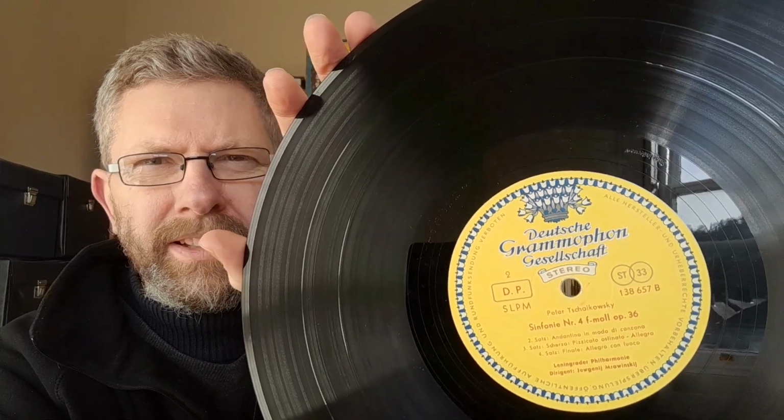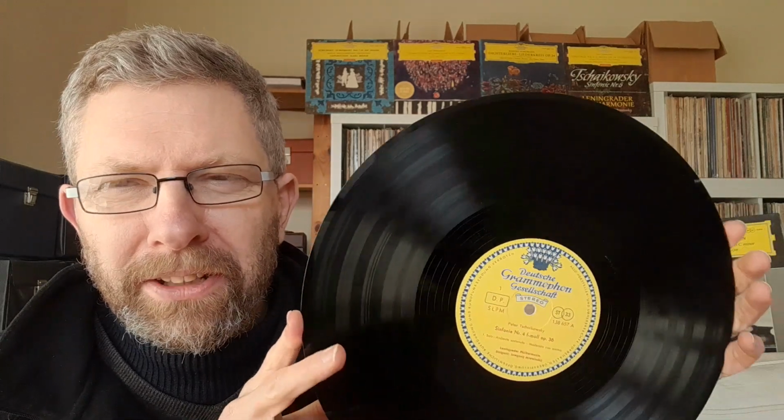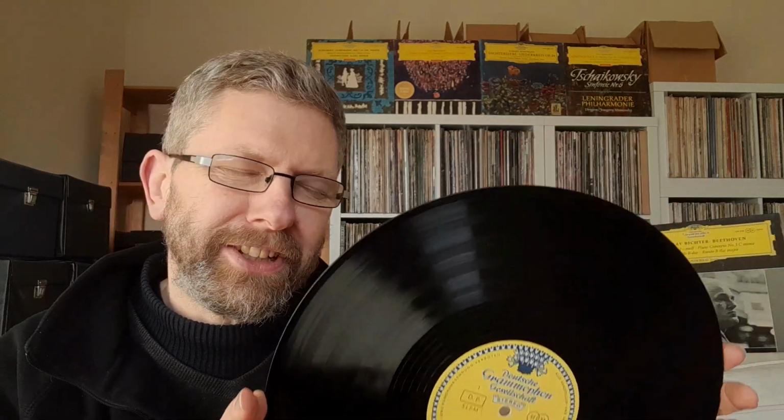There we are. Original German. Hefty piece of vinyl. But it has a clicker on it. It has a scratch, which is a clicker. Which obviously, you know, never going to sell it, because you cannot sell classical records with scratches on. And it's a shame, because it's a valuable and rare record. But that clicker is a substantial click. But there you are. That's the way things go, isn't it? Sometimes you're so near and yet so far. But when you get given records, are you going to complain?